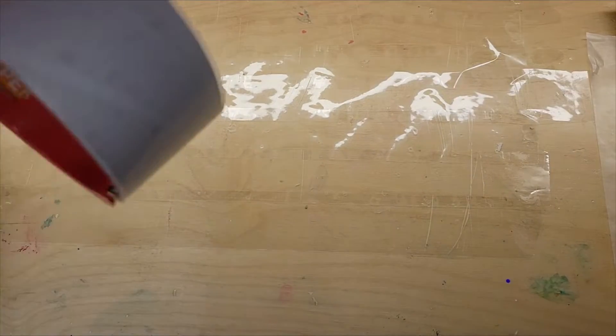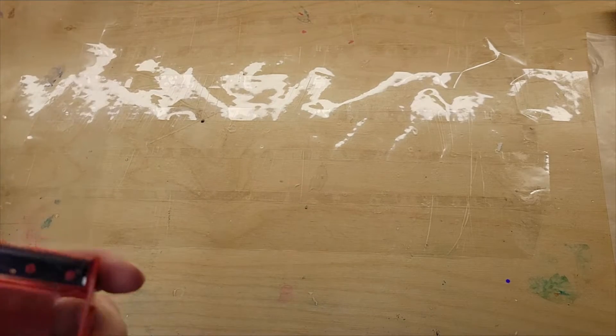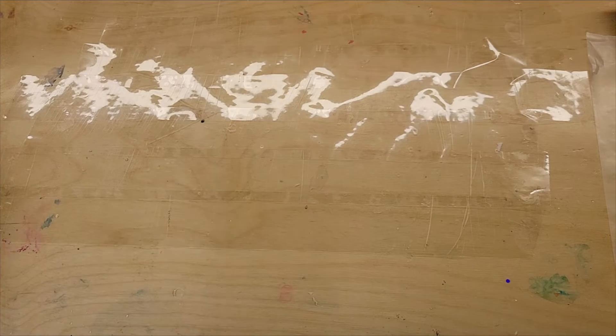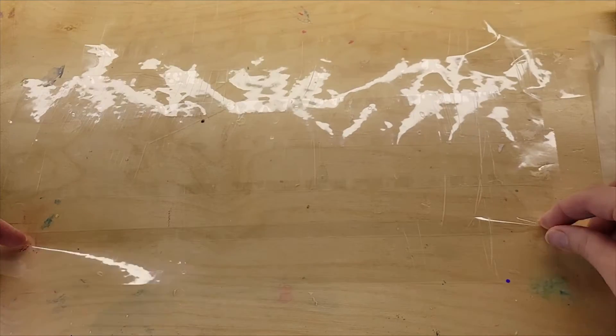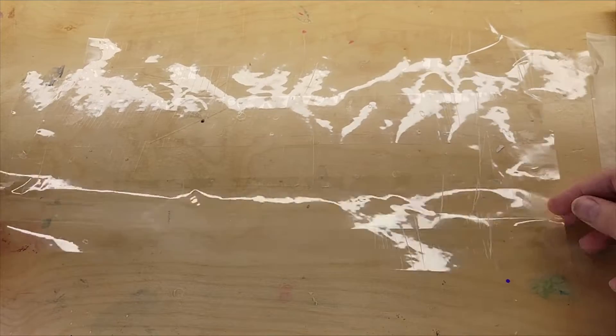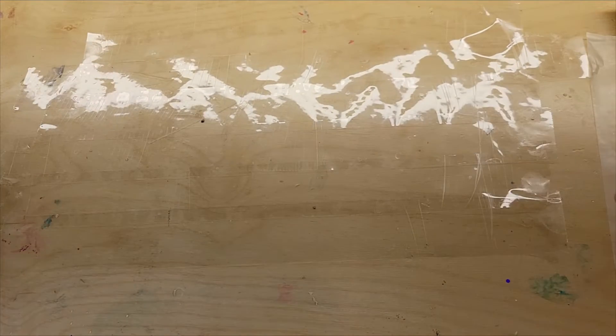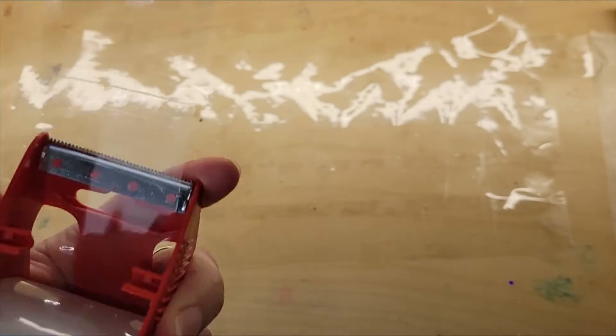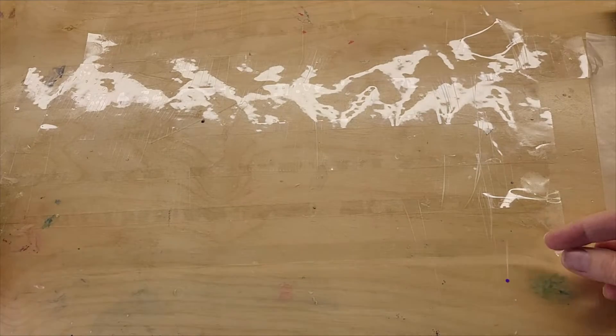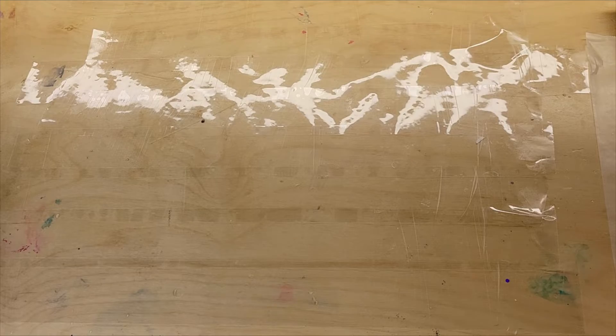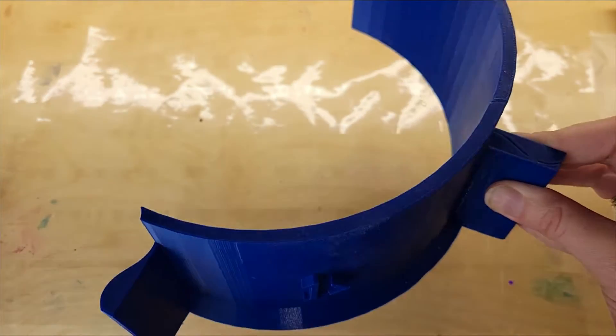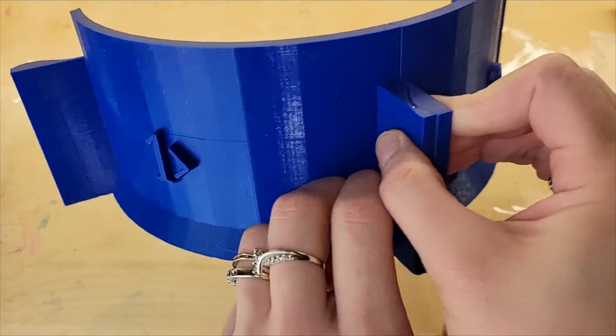For the bottom of my mold, I like to use packing tape. I'm taking about eight pieces and overlapping each piece over the previous one so it forms a nice barrier. You can use transfer tape or contact paper, but I like packing tape. It's the easiest for me, and I found that my silicone doesn't leak when I do it this way.